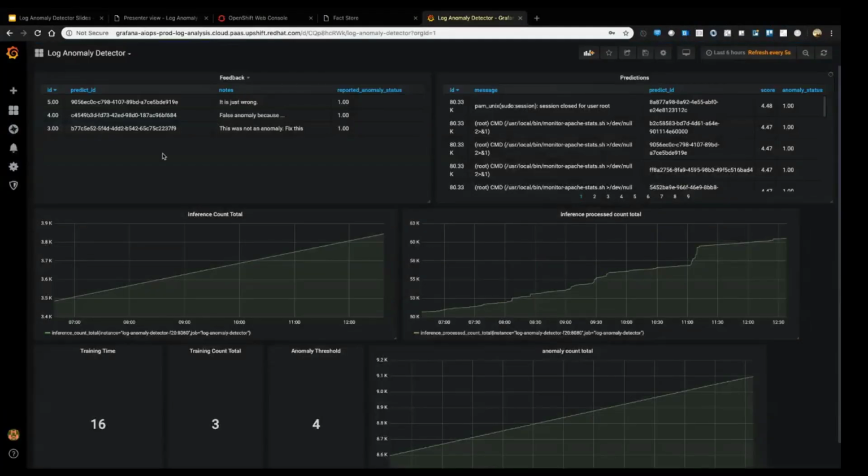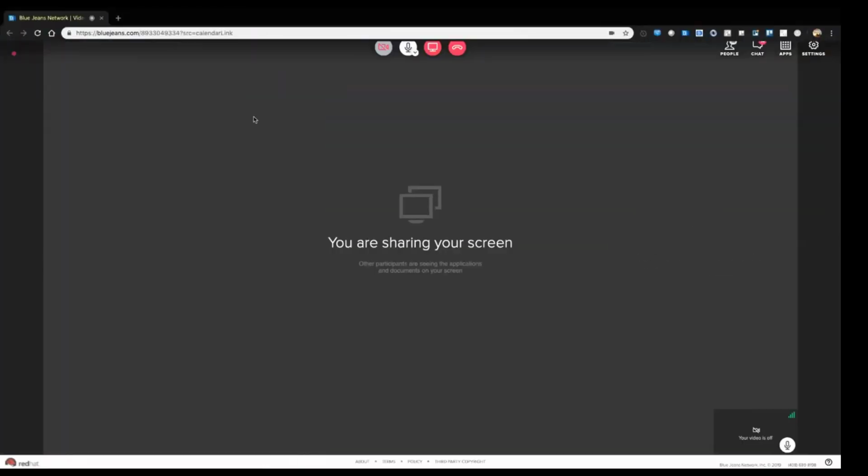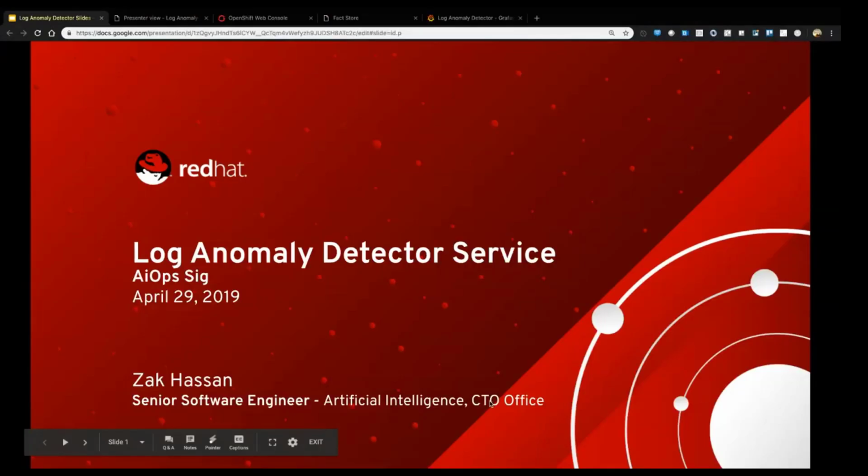It's now in the dashboard. We can see this anomaly is wrong, and that's it. Pretty much we iterate through this and continue developing. And that's pretty much it for the demo. Are there any questions? Anything that anybody wants me to dive into more in depth? We're glad to take any questions.